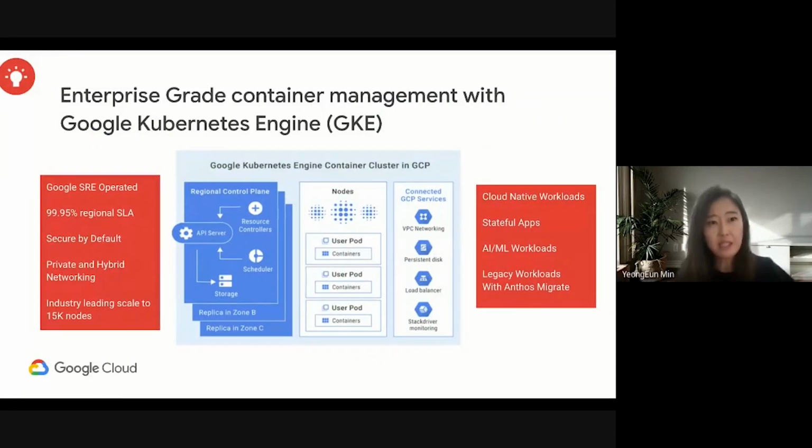Another thing I want to emphasize is that we are enterprise ready. No matter how scalable or easy to use Kubernetes is, if it's not reliable, you can never use it for production. But with Google Cloud, we provide enterprise-level scalability and reliability. We have site reliability engineers to make sure that all the services you're hosting on Google Cloud are stable and reliable, so all the applications you're providing to your customers will be reliable with a certain SLA.